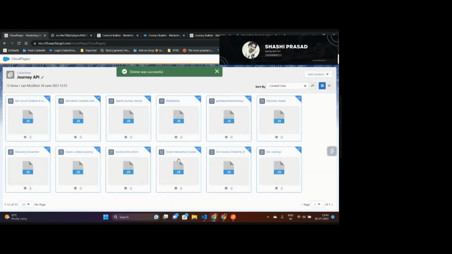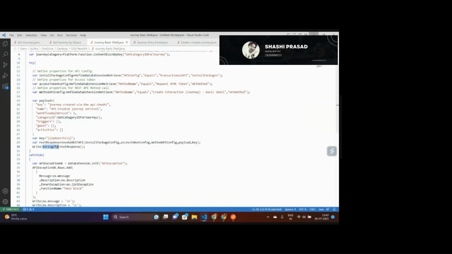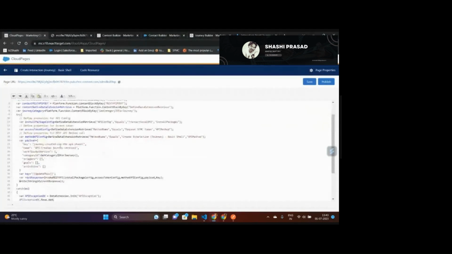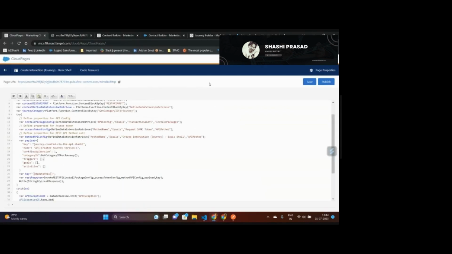Going back to our old discussion, it was to create a cell, right? So here what I'm doing is calling that particular path to create the cell, that is interaction v1 interactions, and pass this payload, then get the response and see what happens. This is the same code, I am just modifying this particular version, saying 1. Here this category ID will basically publish this code in the journey builder under my folder called Sasi, because I'm considering the folder name to be Sasi. So it will be under Sasi.